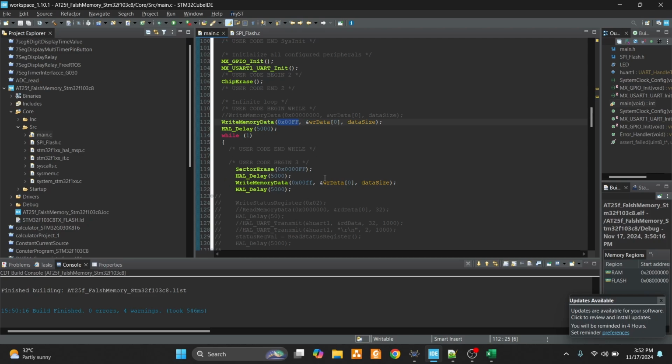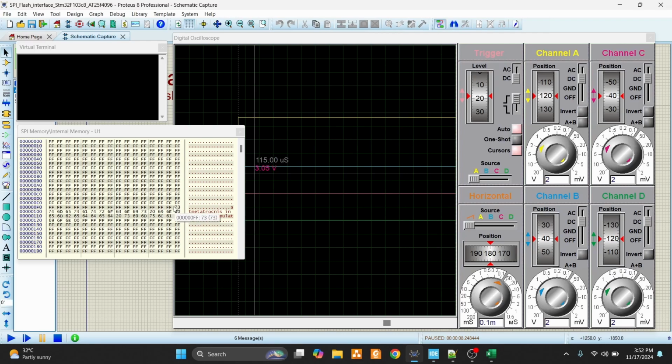The data should get written in the next page. As we can see, this is address FF, our data is successfully written over here, and the remaining data is written on the next page, and it is written correctly.